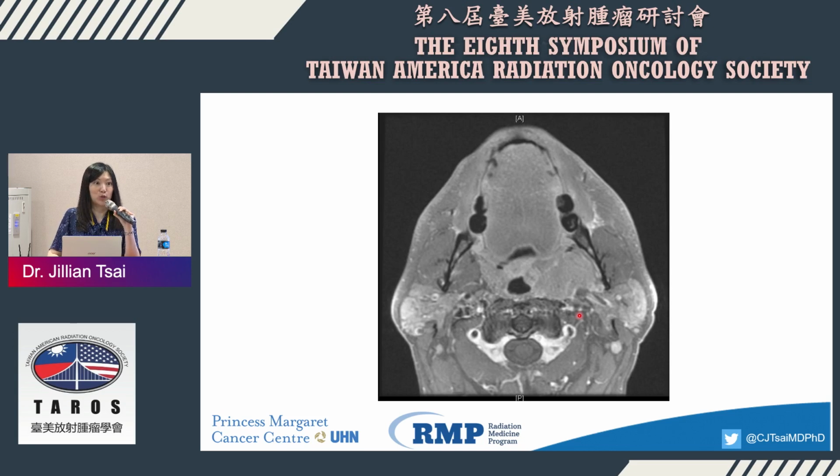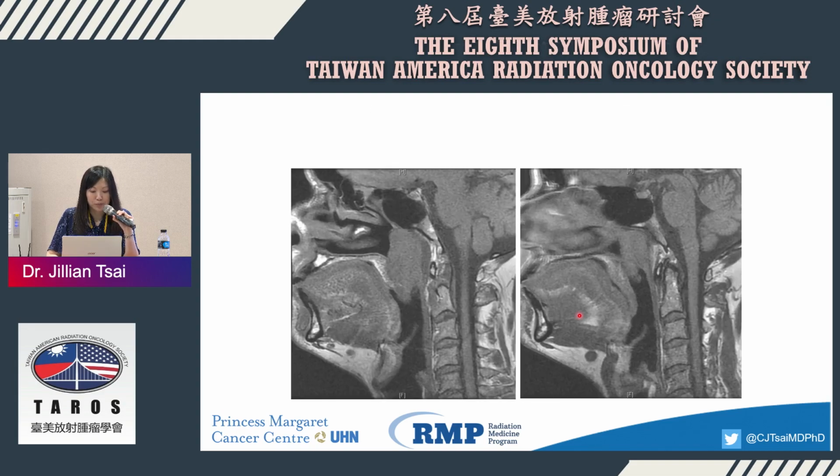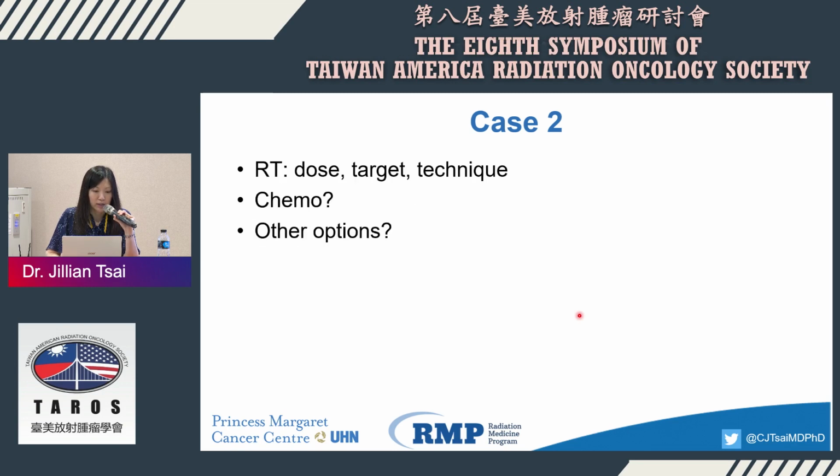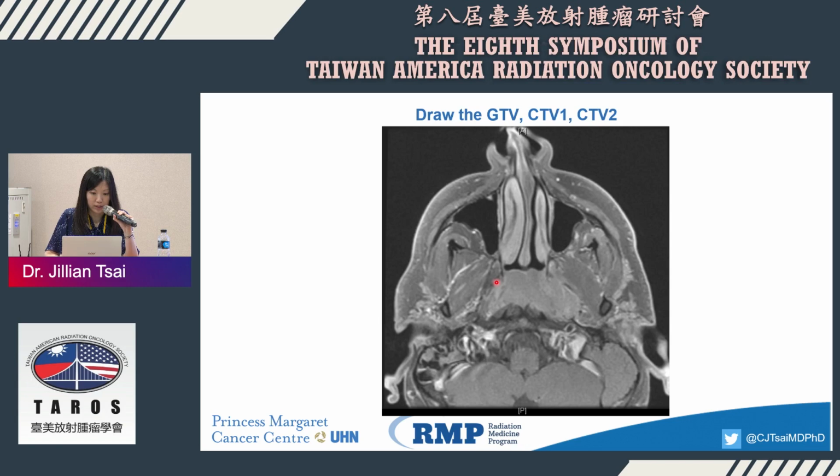I think probably everyone will start doing the induction chemo, right? And when you do the induction chemo, after the induction chemo, do you treat the post-induction chemo volume to 70 gray, or do you treat the pre-induction chemo volume to a different dose? I'll show you what we usually do. So this is the pre-induction.